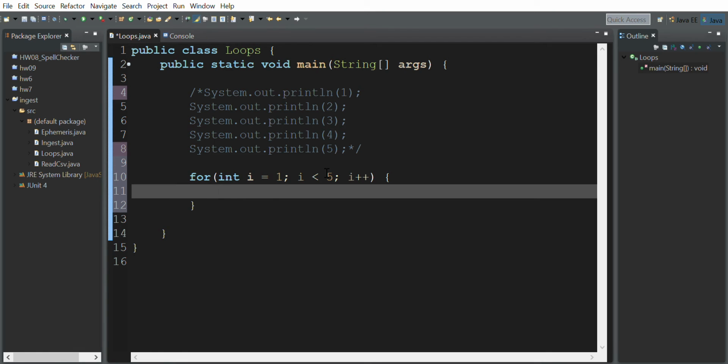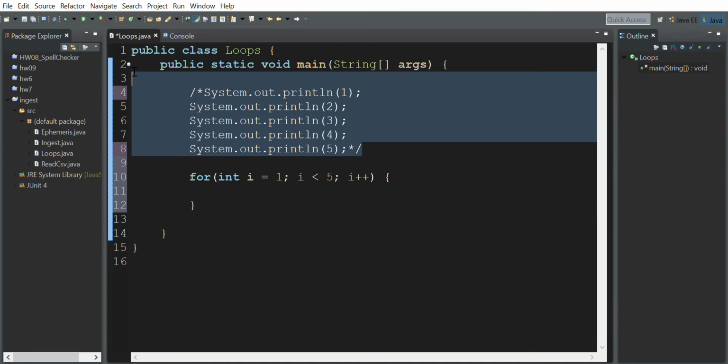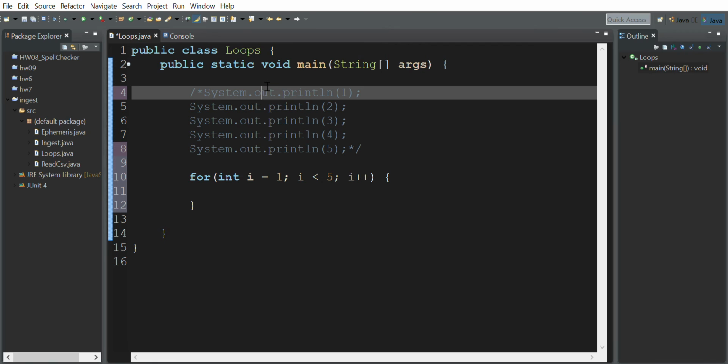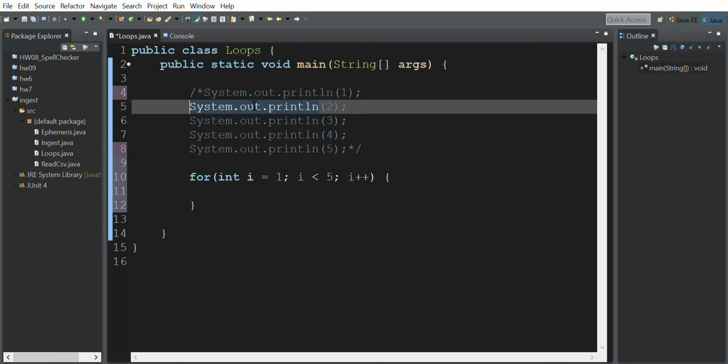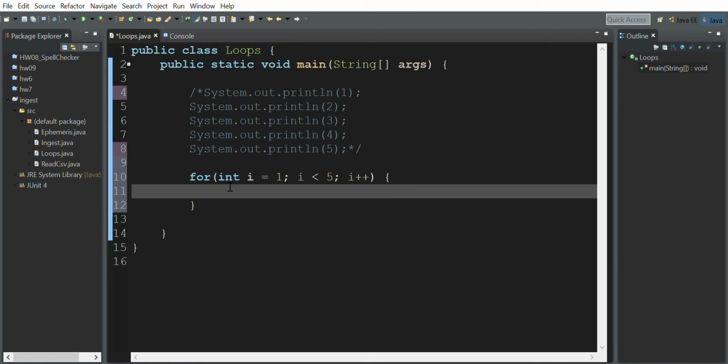Okay, so we have this format. Now inside of these brackets is where you tell it exactly what is going to be executed multiple times. You'll see that in what we've written here, there's obviously a pattern, right? And the whole purpose of a loop is to avoid writing things over and over again. What we've written over and over again is this system.out.println. But we don't want to have to write that again, and the good news is you don't. You only have to write it once, and the loop will execute this system.out.println every time the loop runs through.